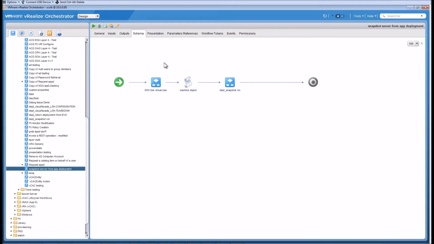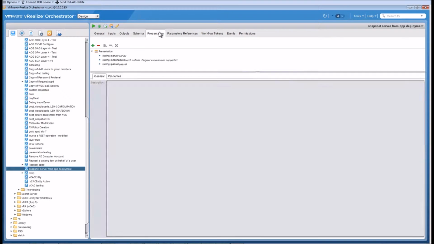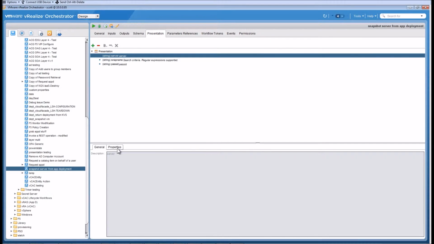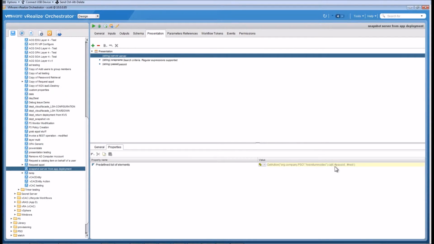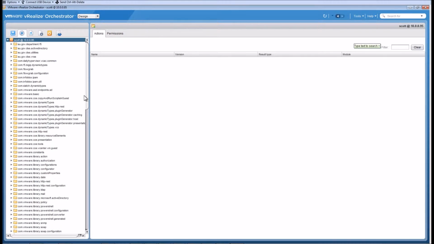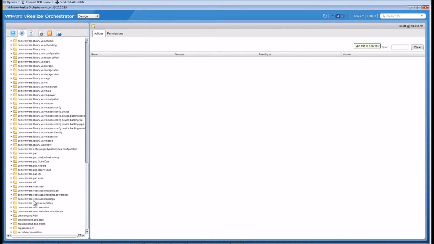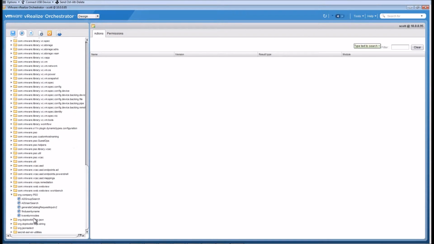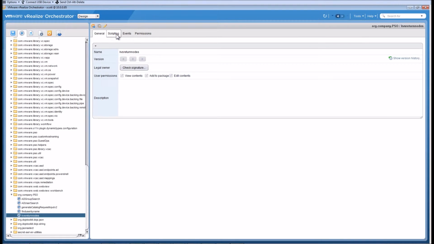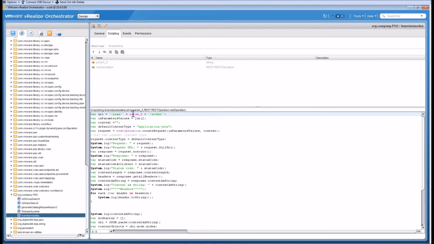So very simple. We'll see the presentation uses just an action. That action is one that I put together, which is this one, and all it really does is return the nodes under this particular structure. So that structure suits me.